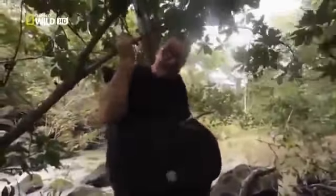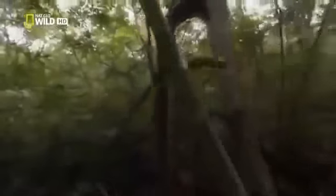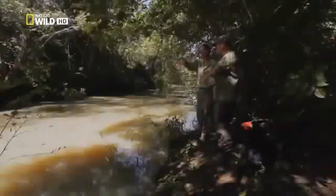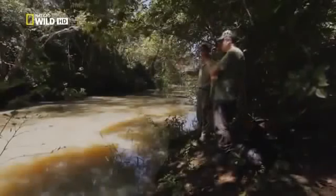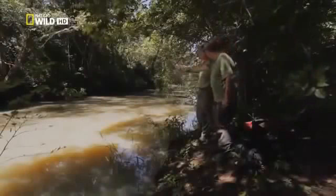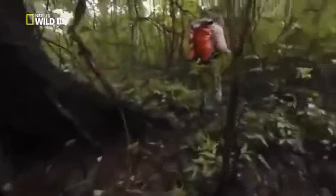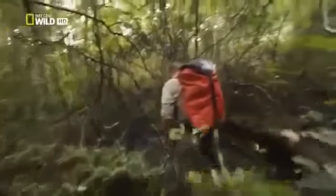Tripods, eh? Who needs them? Martin and Tim are looking for strong trees to anchor the heavy camera cable. But normally, when it's dry, if it stands out from those rocks out. No, just there. Just about here. Yeah, it's not even that deep. Once they locate the best pool, they head up the hill to find a clear view.